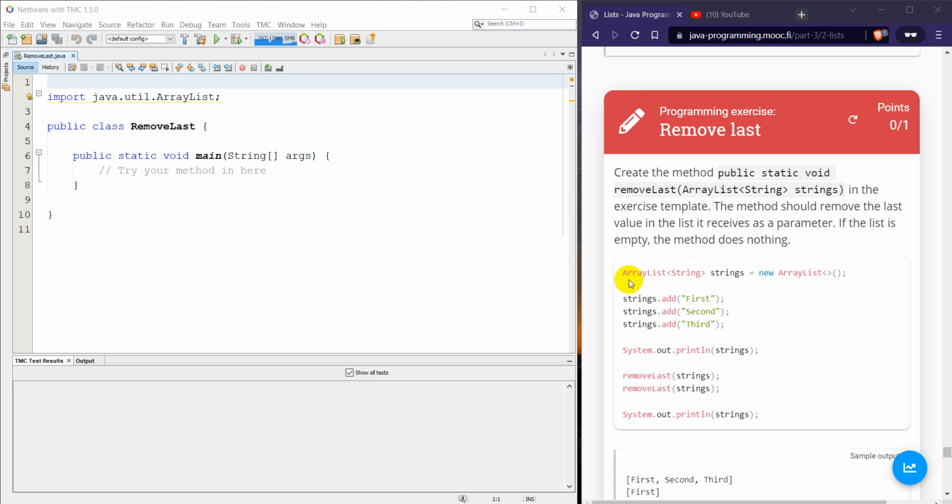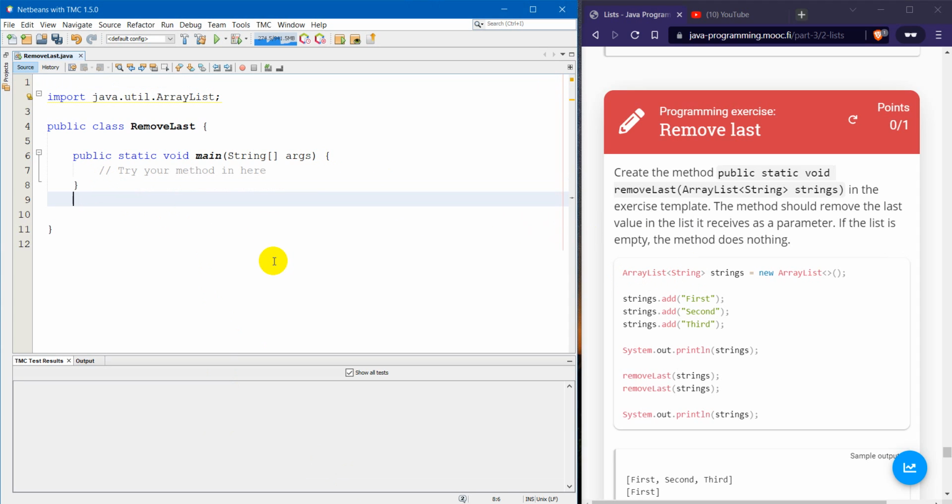Programming exercise 317 of the Java MOOC course. The question tells us to create a method public static void removeLast. So let's create a method public static void removeLast, taking an ArrayList of strings.